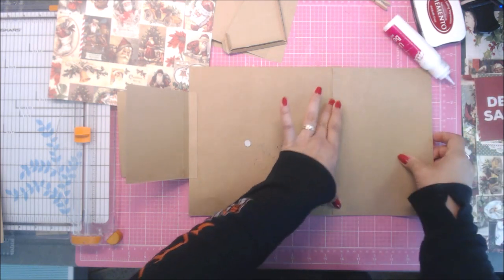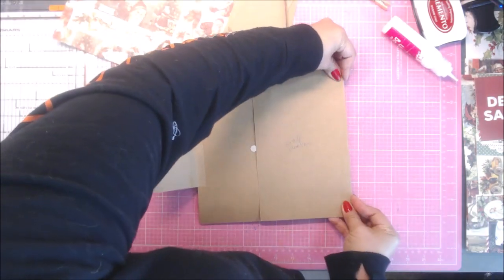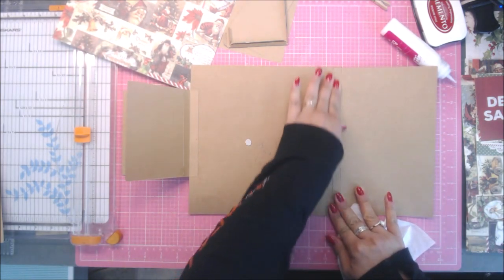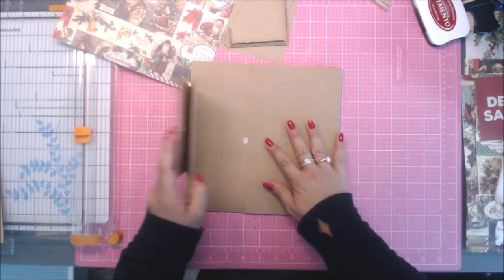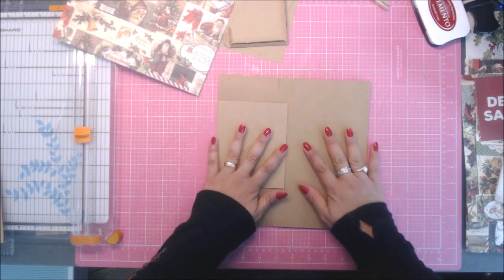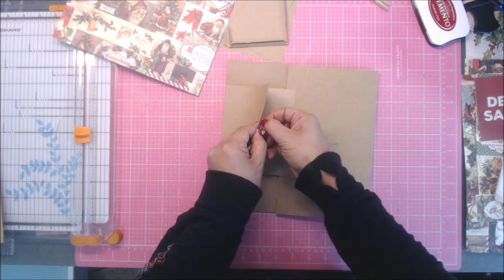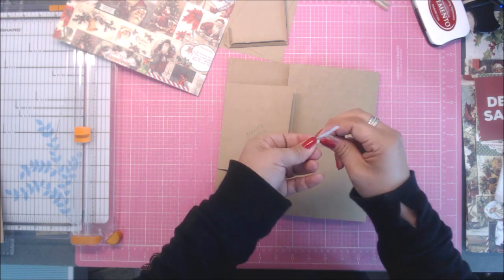So I'm going to fold it over real quick. Make sure that it's on at the edge there. Burnish that in really good. All right, so there we go. So there's that part. Oh, I forgot to remove my tape. Let's remove it. There we go. Oh, I wonder if maybe I need to move my magnet. Hold on. I had stuck my magnet on here prior, but I can remove it and see where it needs to go.